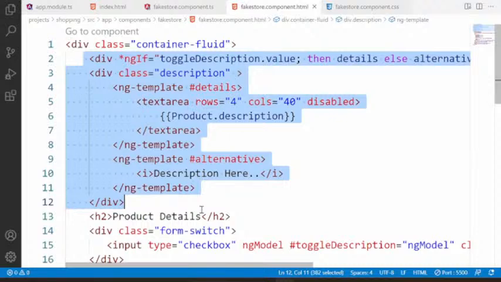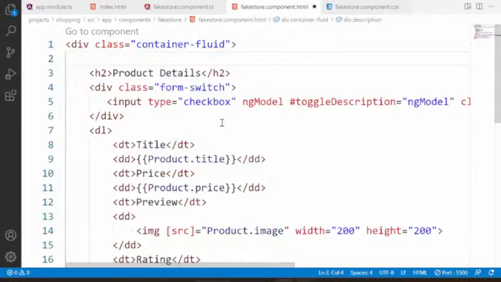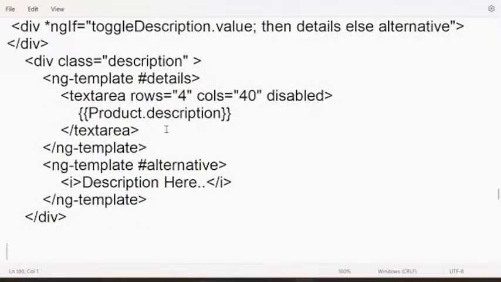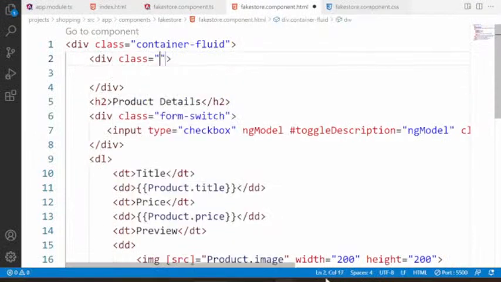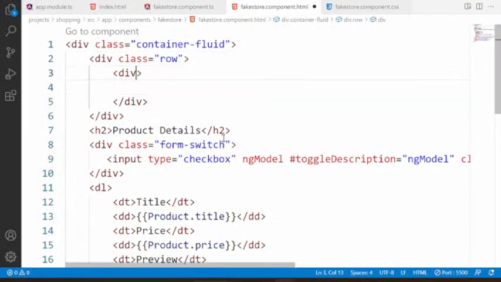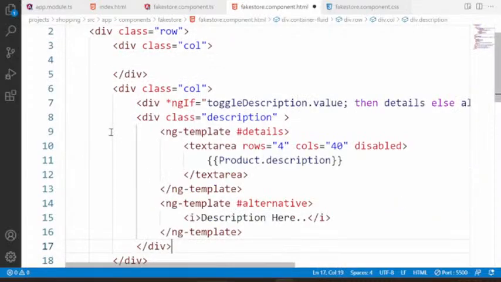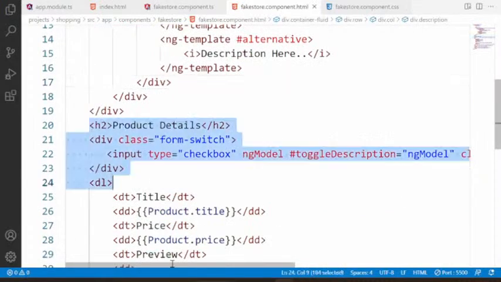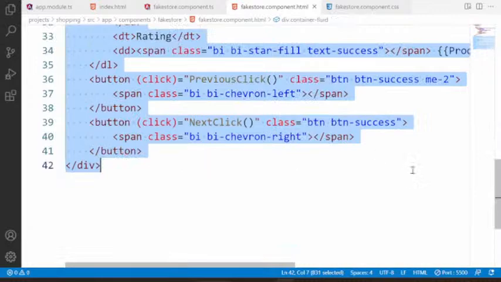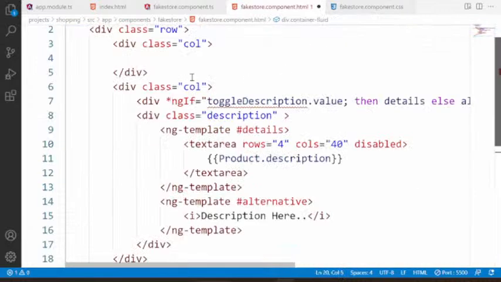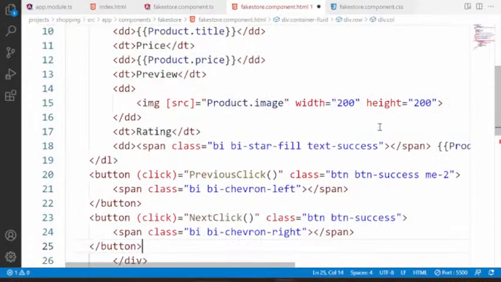First, I will make some divisions here. Div class is row. In this div, the class is col. And here also a div. This is another col. Two columns I am giving. In the first column, these will be there. We are dividing into two columns. So this will be defined in that column.